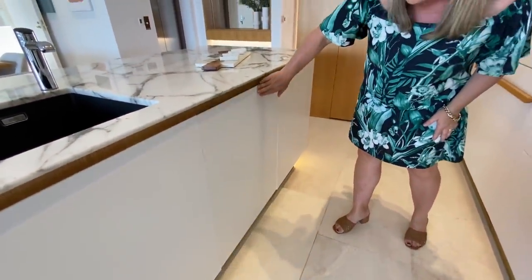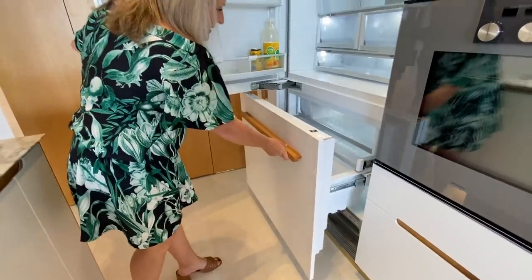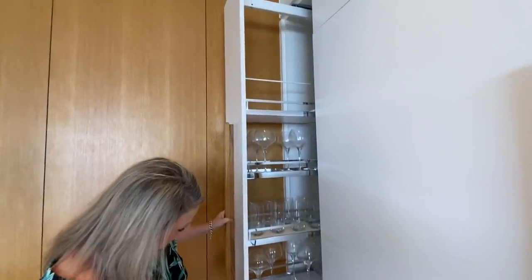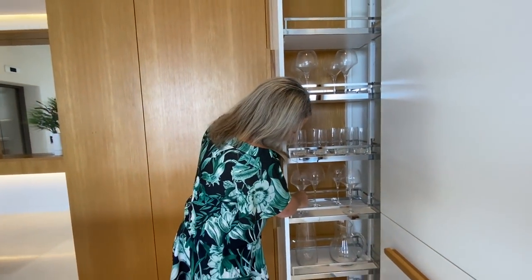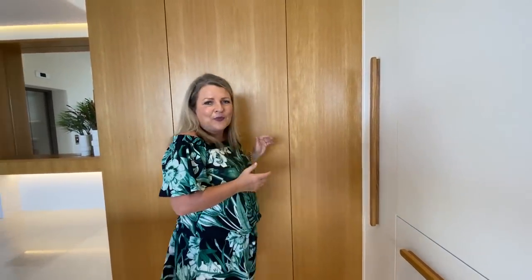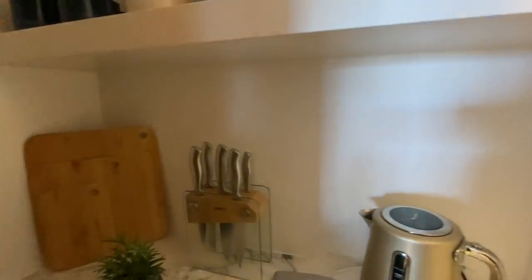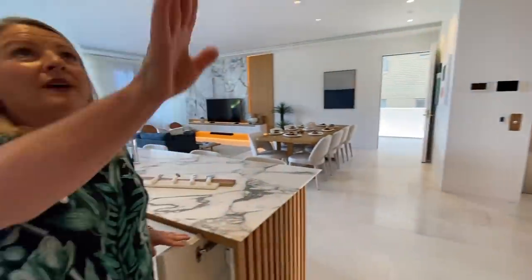A lot of our supporters always ask where's the dishwasher — it's stacked away there. We've got our fridge and everything is integrated in this house, even the doors. Freezer — plenty of space, and again we've got storage. And then we've got the glassware here — beautiful, and beautiful glassware too. We certainly make sure the winner doesn't get anything that's not beautiful. And then we've got the pantry in here — lots of shelving and drawers. We love how it's hidden; it doesn't look like it's actually a pantry.